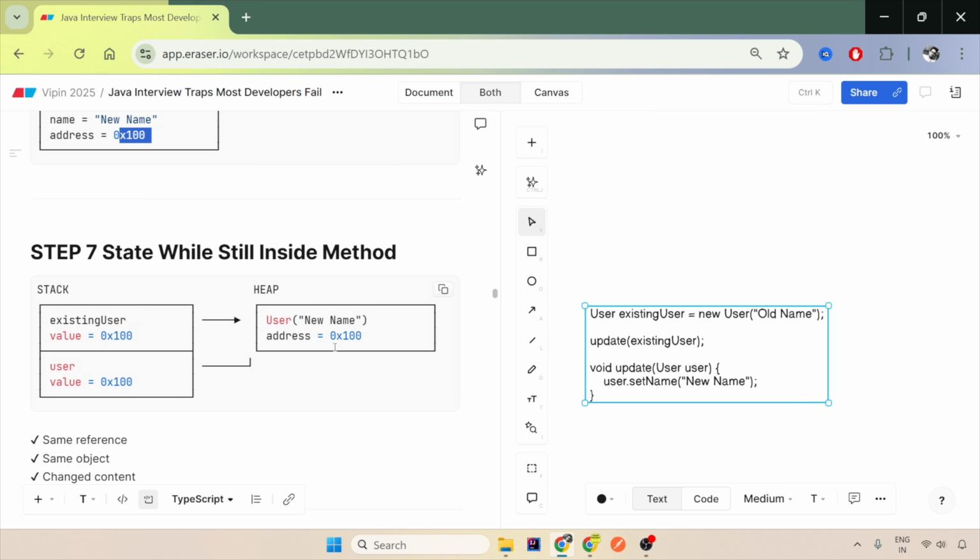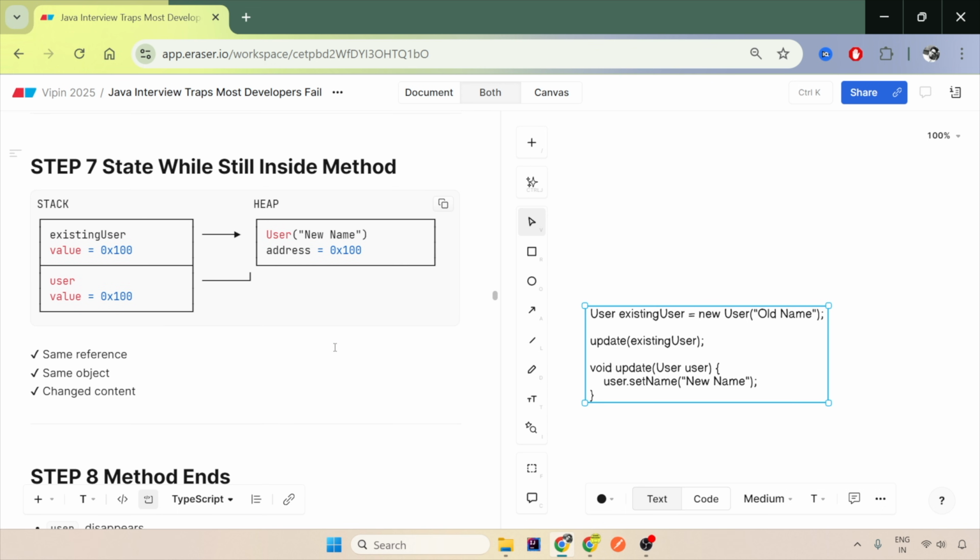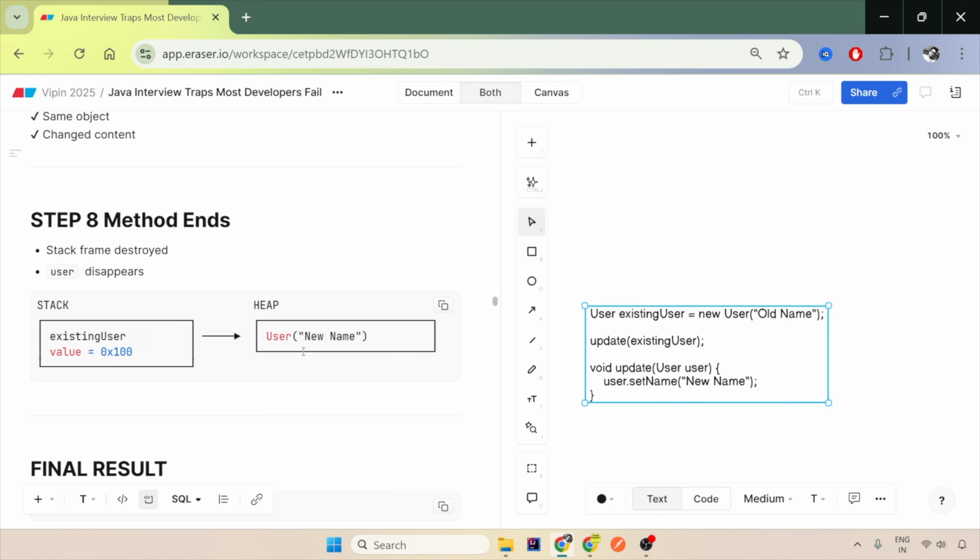And that is why I say in Java, try to create immutable objects. If user had been an immutable object, you would not have allowed another user to change the name from old name to new name. And this is the disaster that happens with most senior Java developers in this Java world. So when the method and its stack get destroyed, the local user goes into the destruction phase, but it has already done the damage to your old one, because now the existing user is pointing to the new name.